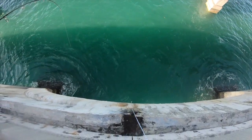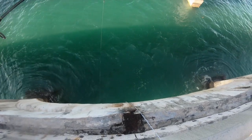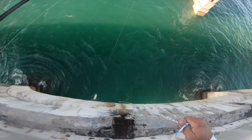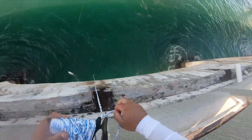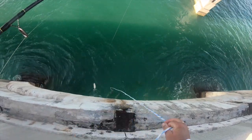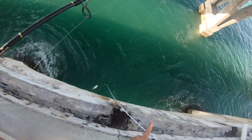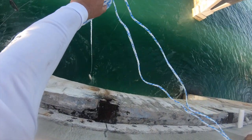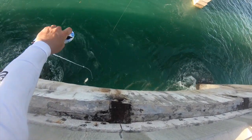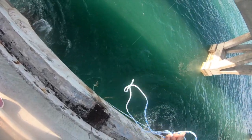All right. I can't quite see. Tip this way. All right, I see him now. All right, here we go. Another one under him? Yep. Wow, look at that. They're thick down there. Okay, watch this. We only get one shot here, guys. All right, put your tip towards me. Got him! Let's go!